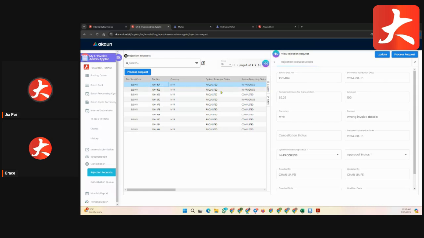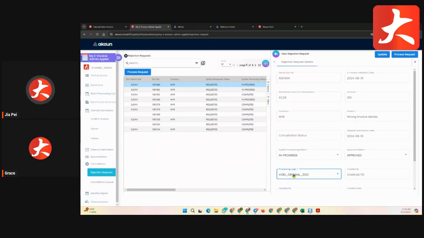In this part, you can just go to the approval status here. You choose whether to approve it, reject, or on hold. Once you click approve, the next step is to go to processing logic to update this information. This is a part that the user needs to take note of. You can regenerate the new invoice, void the original transaction, or create a new reversal document. Usually we will select void original document.